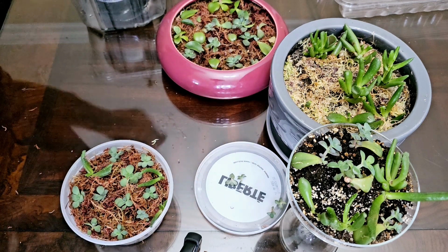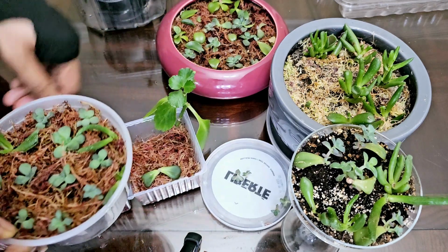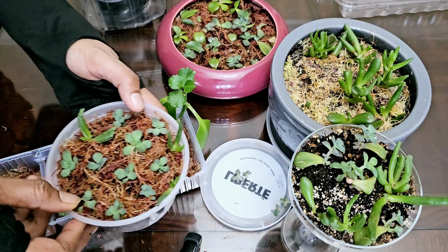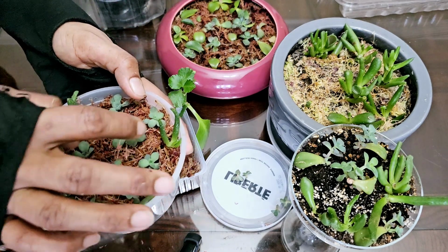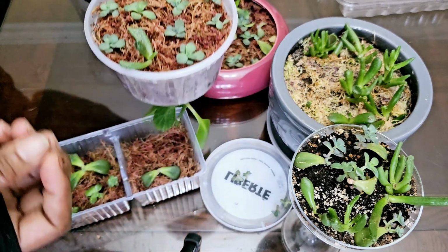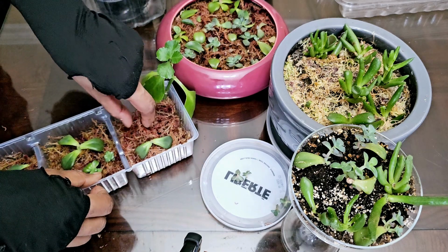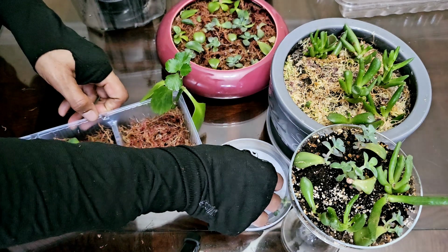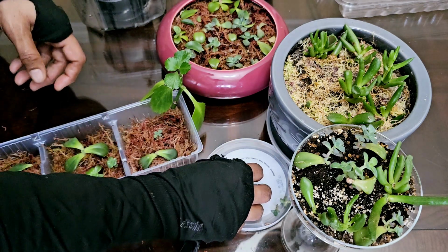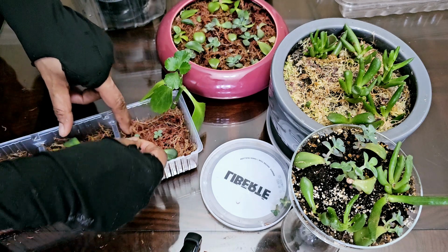Okay, so definitely we have one more. So why don't we just bring this one here? And they're small. It's not like they require a lot of space. I'm just keeping them apart for the safe side, so when I need to take them out from this container, I will not face any issues. Okay, this sphagnum moss is pretty wet, and I'm not going to press the cuttings too deep in it because they are already very wet on the top.